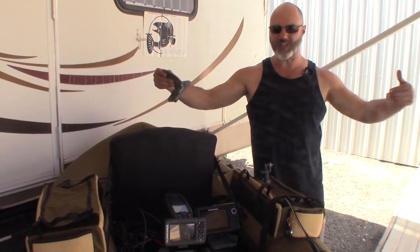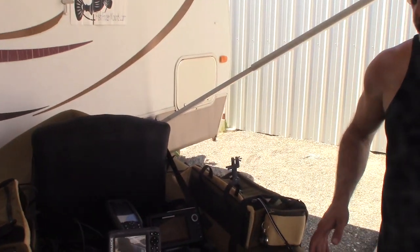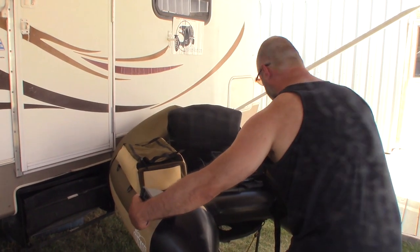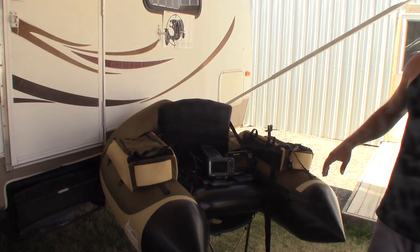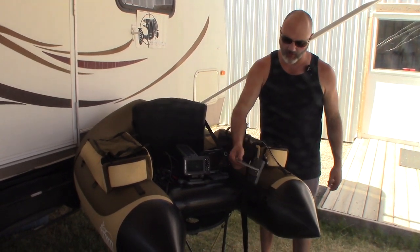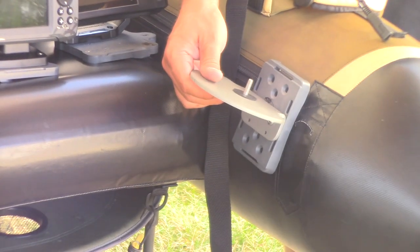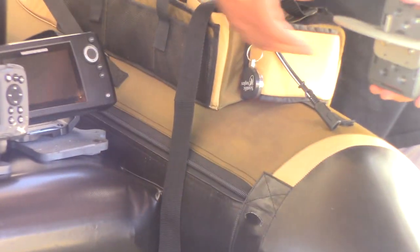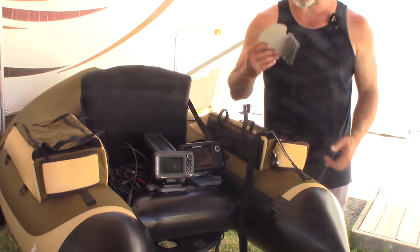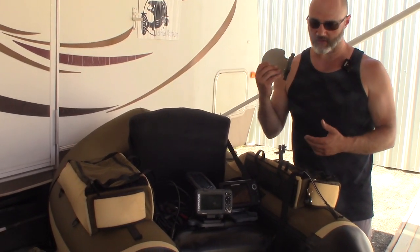Before I go further, I should mention that those frameless pontoons are quite large. The cavity where you sit is probably as big as the outside-to-outside dimension of this float tube, so you have a lot of space inside. When I put this in here you're gonna think, 'that doesn't leave much space for my feet,' but don't worry — you've got a ton of space in those things. I have to use this smaller float tube for demonstration because that's what I have.